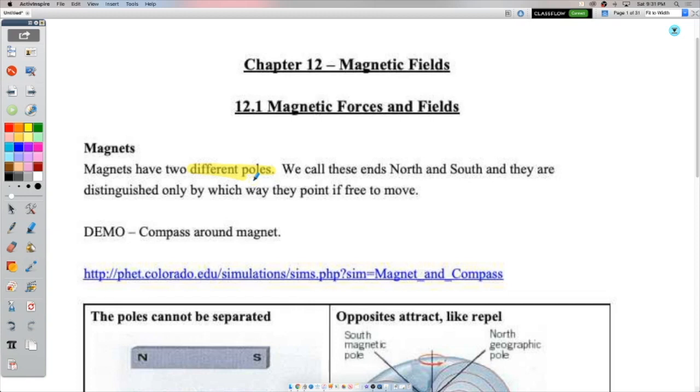Now, same goes for a magnet. We call one end north and south. This does have more of a reason behind it than with the charges, where it was just kind of, oh, they got to have opposite names. With magnetic fields, you might have an inkling already, right? Because of the direction that a compass, which is a magnet, points, we've kind of been drawn to calling one end the North Pole and one end the South Pole. So magnets have, just like the Earth, a North Pole and a South Pole. In fact, for Earth, the North Pole and the South Pole can also be thought of as magnetic poles. Well, not thought of, they are magnetic poles.